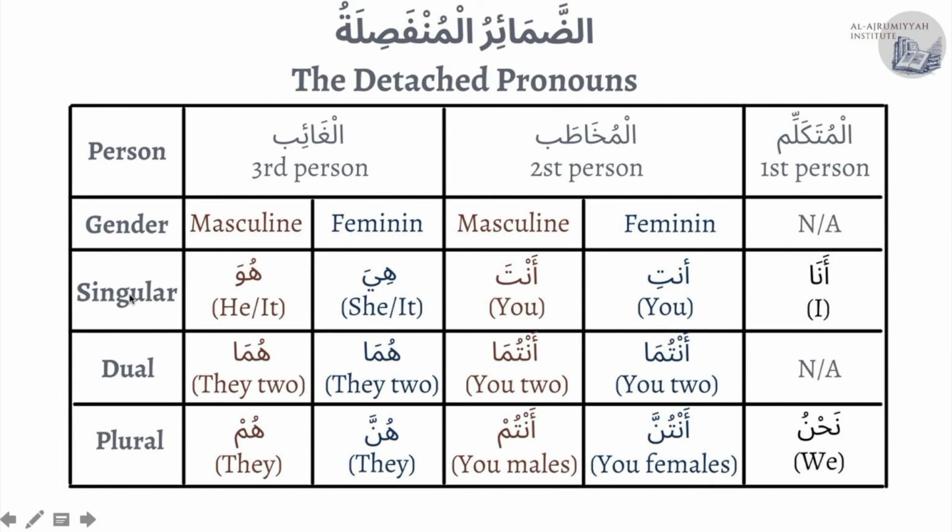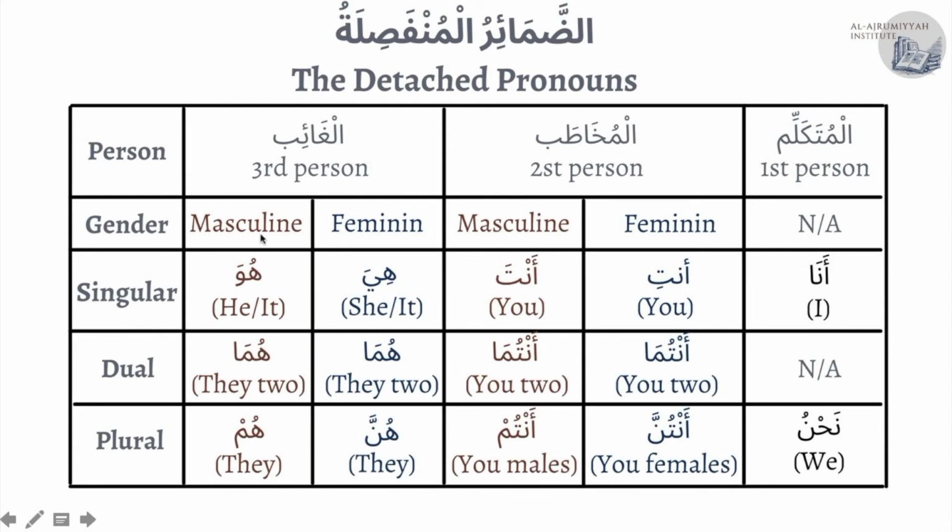Then, of course, in the Arabic language, we have three different numbers: the singular, the dual, and the plural. So unlike the English language, where we don't have any dual, we do have it in the Arabic language. And then when you go right, obviously it explains that in that sense. So now let's go on and start with al-ghaib. Al-ghaib is the third person, so he, she, they, and so on. We have masculine and feminine.